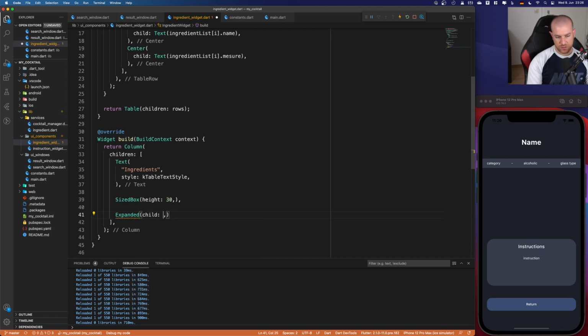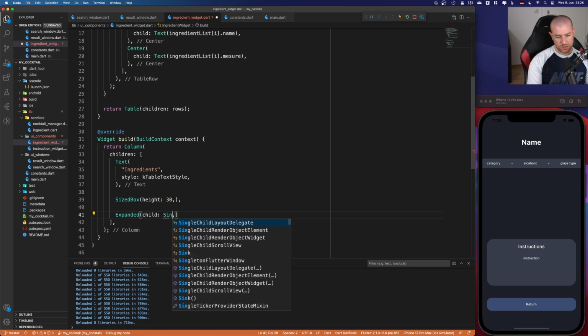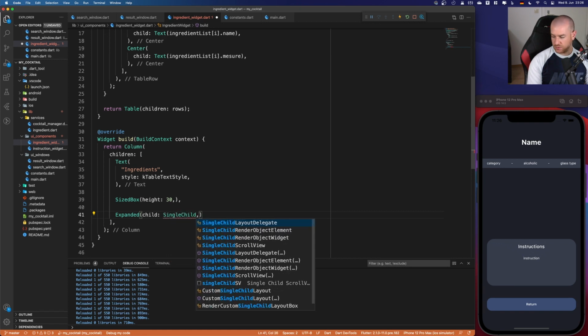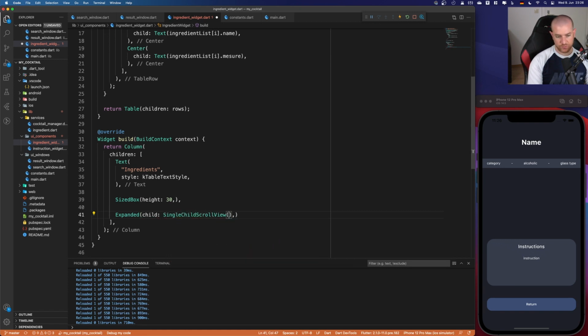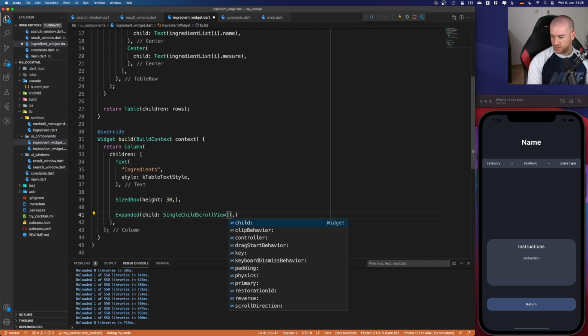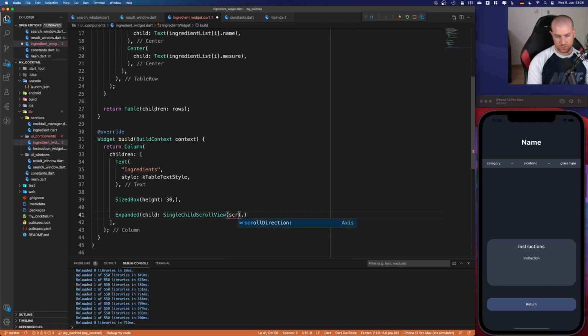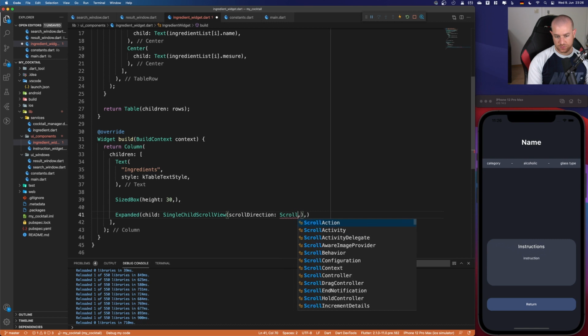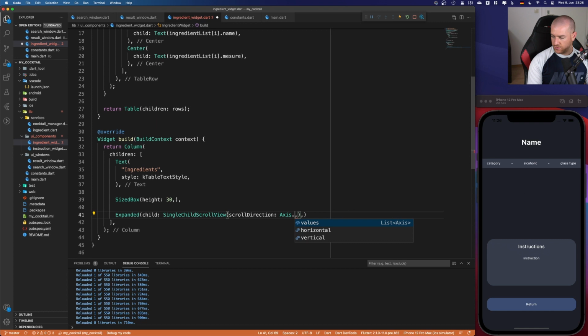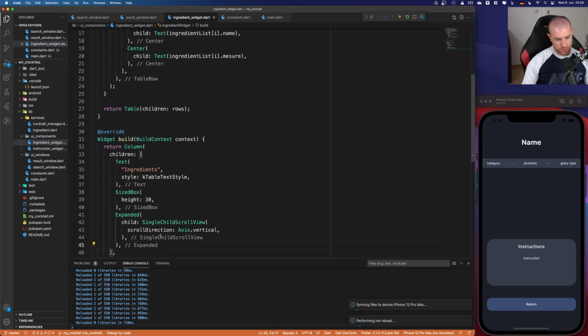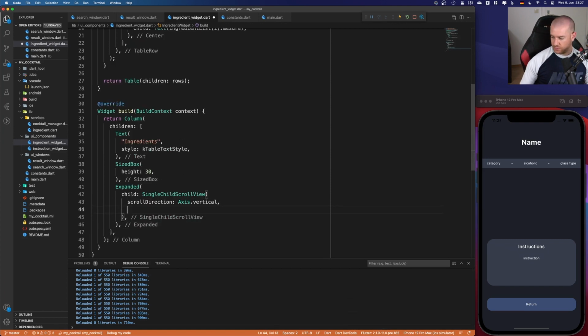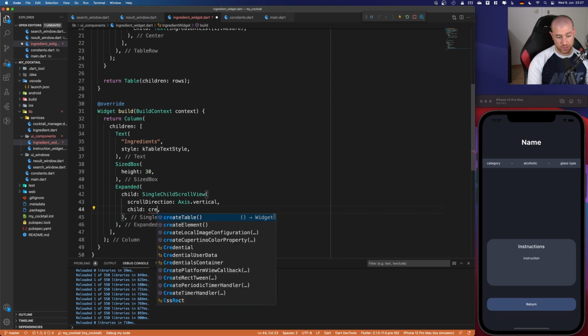So we have a child, single child scroll view, and this one has a scroll direction, scroll axis dot vertical, and we have a child, of course, and this child will be create table.